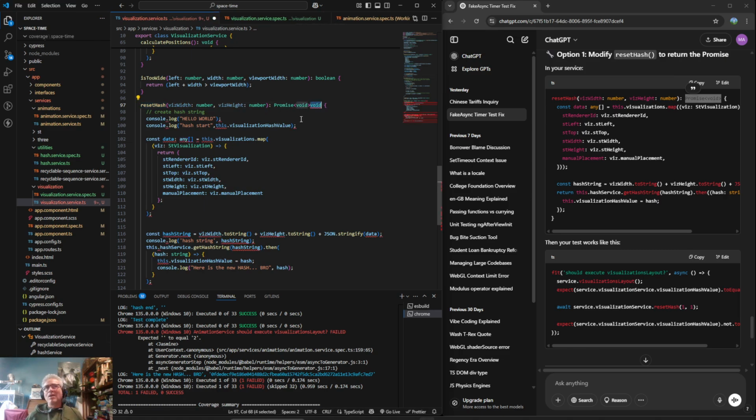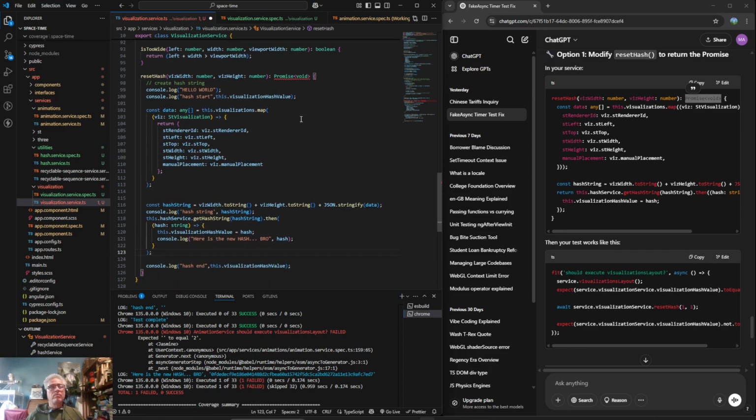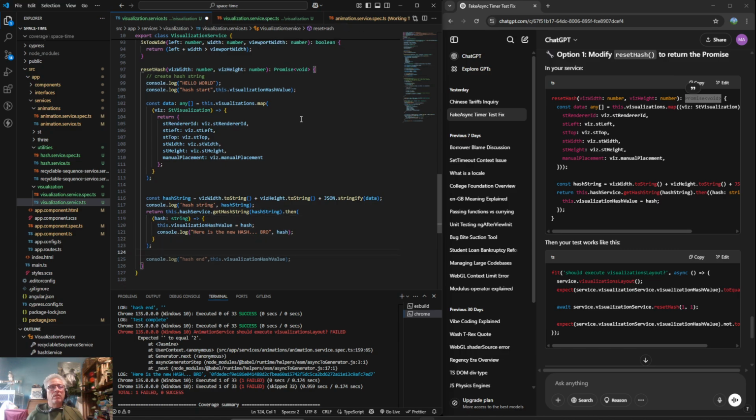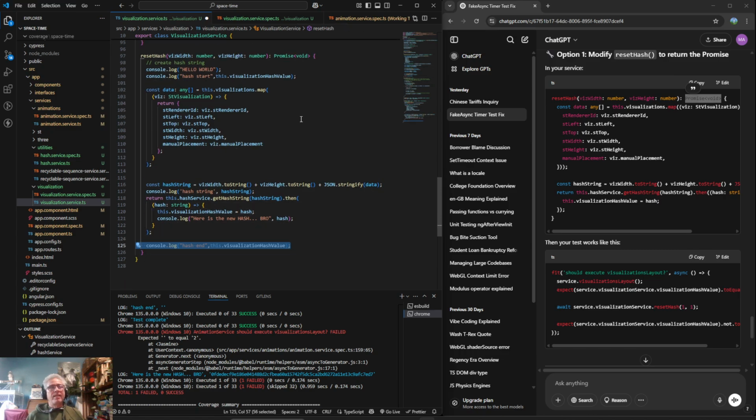The other thing didn't quite make sense, but a lot of it is just abstracted away. I think it's saying do this.